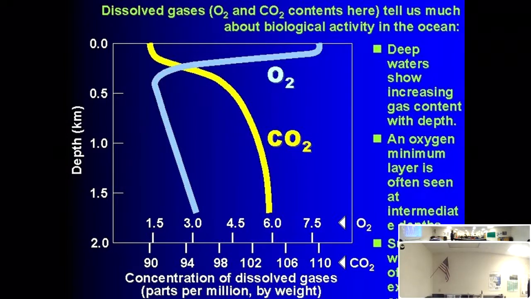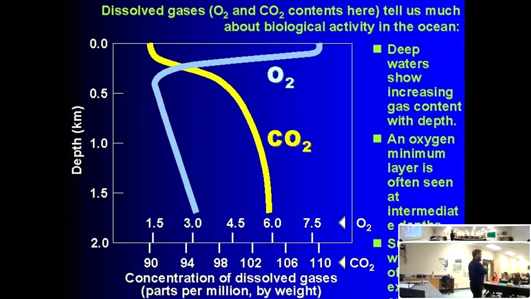However, remember, there's also this issue of buffering, right? Because the presence of calcite can buffer the pH and stop it from getting out of control. And again, this shows how complicated this gets. It gets into the CCD, remember? Because at a certain point, there's no more calcite. It starts dissolving away. Below the CCD, the calcite compensation depth, calcite starts dissolving away due to a lot of CO2 and carbonic acid, right?